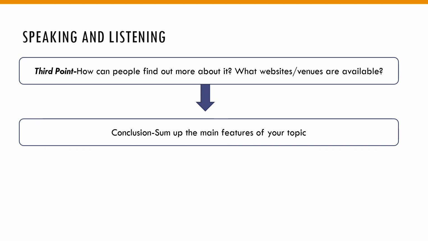For our conclusion, sum up the main features of your topic, touch on the kind of things you've already spoken about a little bit, and make sure you've given a very clear and complete overview of the topic you've chosen. A good thing to think about in this one is that you need to make sure that you're getting up to about 5 minutes within your speaking and listening. When we're actually planning this out, it does often seem that it's a little bit less than that. So a good idea is to read it out loud and get a little bit of practice before you do your actual presentation.